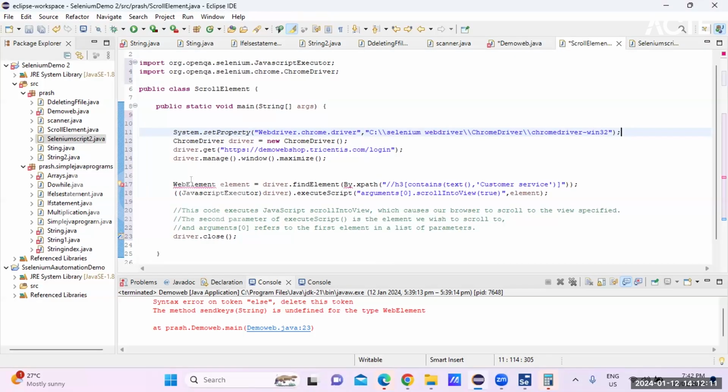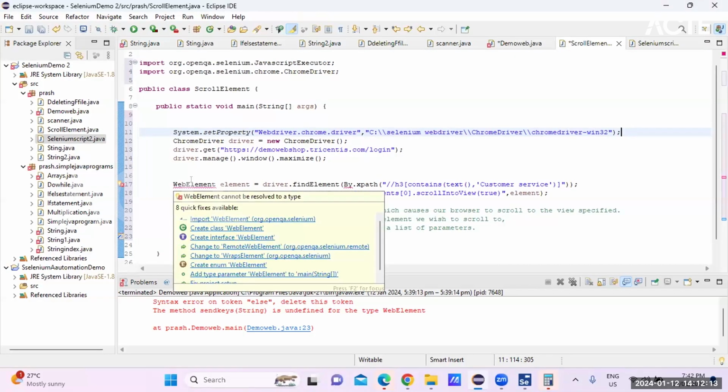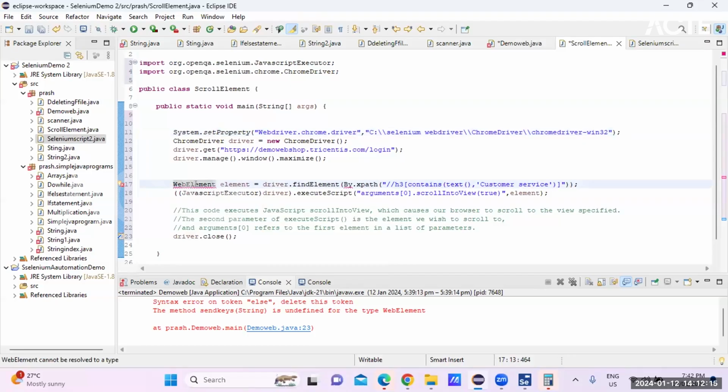This one here, import. Don't select, just hover over.